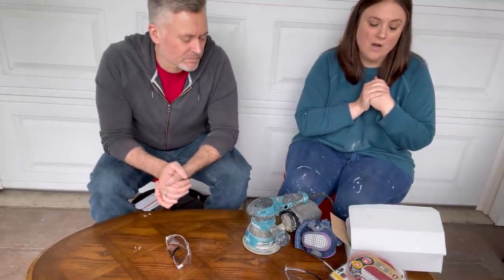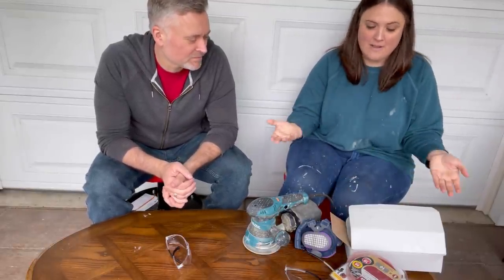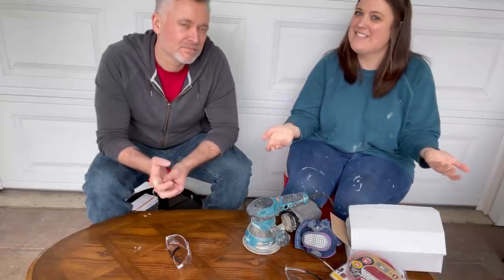When I was first starting out, I bought the $30 sander and the $10 discs because I was broke and that's how I started. But now I've upgraded over the years as furniture flipping gets better and better.